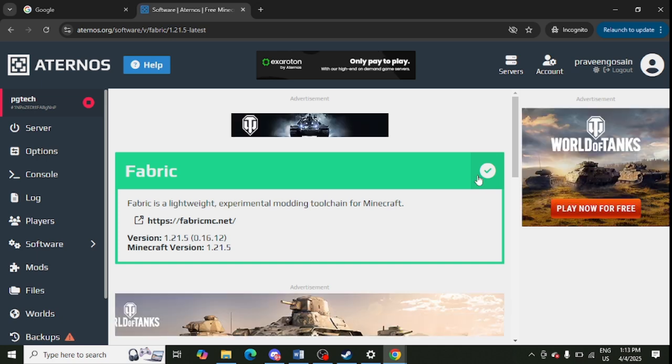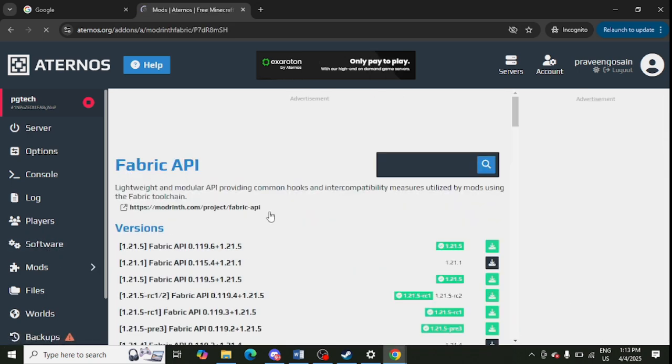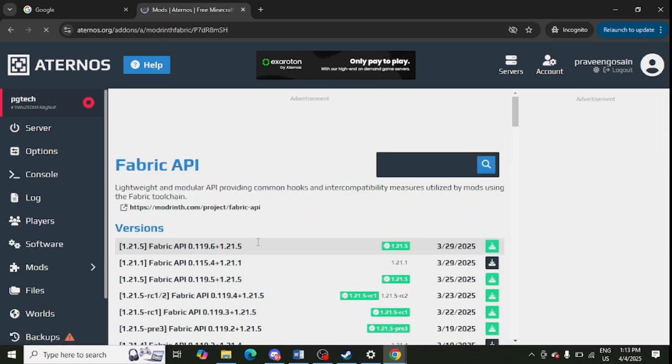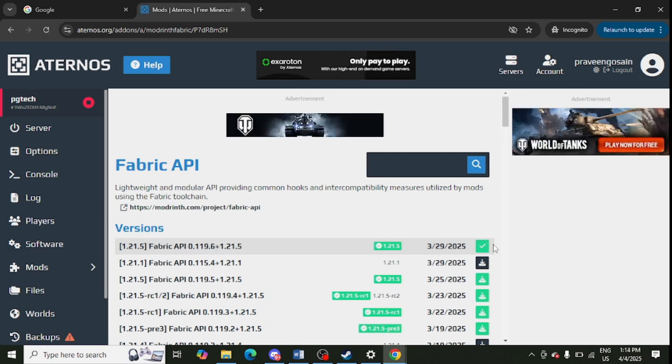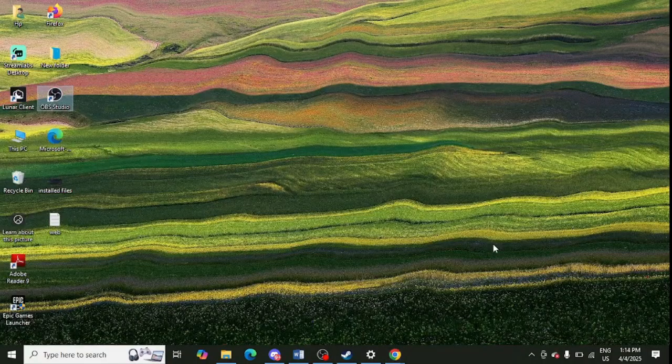And the second thing you need to remember is that the server version and mod version should be the same. So this is my server version. Now you can go to the mods, or you can go to the software to install any of the mods from here, and you can select any of the mods and make sure to install the same version of your mods from here, so that the mods version and your server version do not conflict and both the versions should be the same. So step number three is to allow Java from the firewall settings.